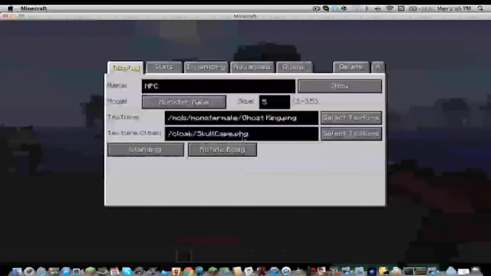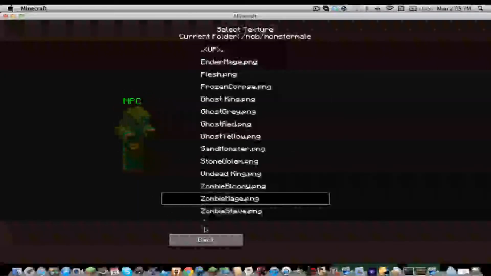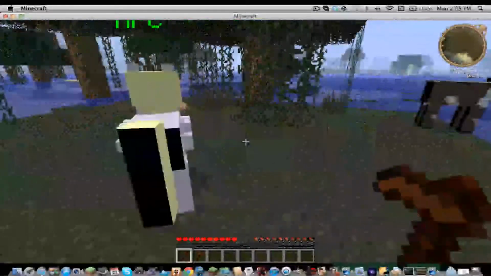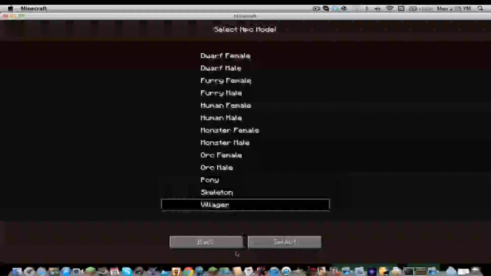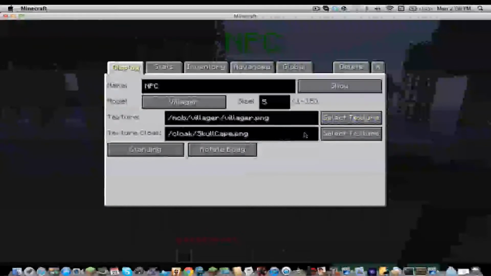All of these came with it, so I didn't add any. Now that looks okay. There's Pony! My Little Pony. Where'd the cape go? I think it's a pony. Anyway, let's put it back to whatever it was. Wait, there's villager. You can make them villagers. That was supposed to be the original, but they took it out.